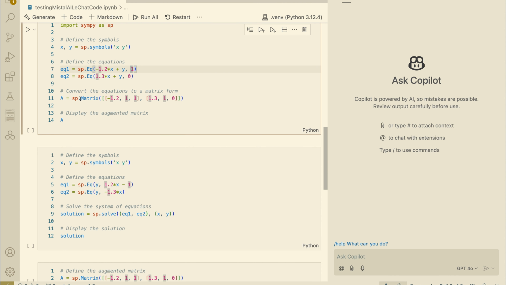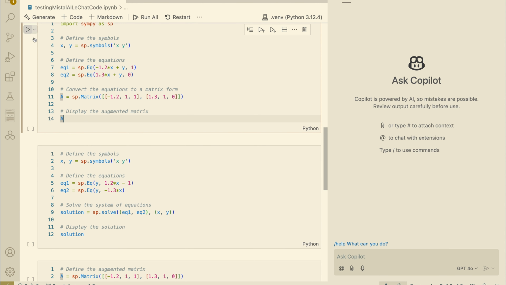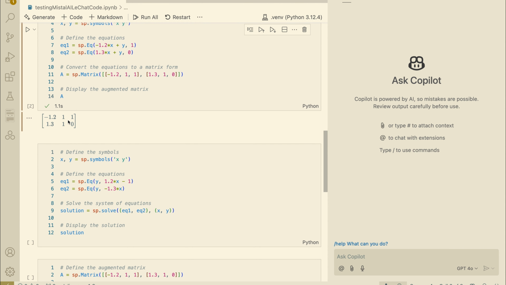Then it uses the matrix, the Matrix class that creates an instance of the Matrix class. So you can think of that as a function that instantiates that class, and we see sp.Matrix, and our parameter here is a list of lists, and it is entered row by row, and then it displays our augmented matrix to the screen. So that looks good to me. Let's have a look at the result, and there we can see beautiful mathematical typesetting of our augmented matrix. Great.